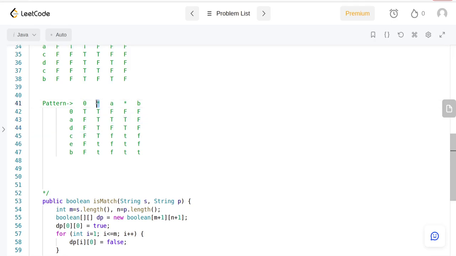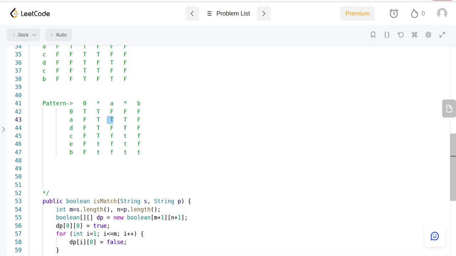So for this line, starting from here all the way down, we're going to say this is true if we have a true above it or if we have a true to the left of it. So all are going to be true in this case. Similarly over here, starting from here, this is going to be true if the one above it is true or the one to the left of it is true.